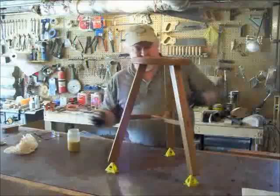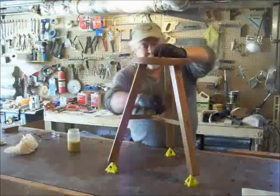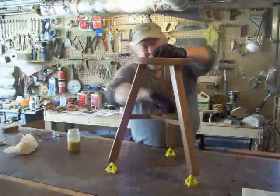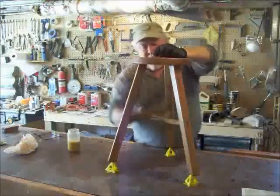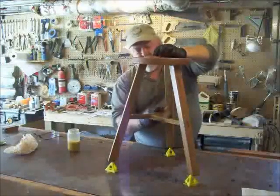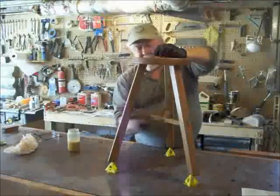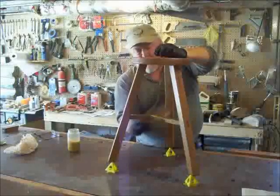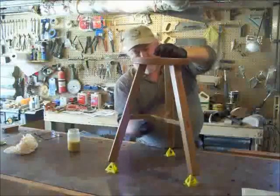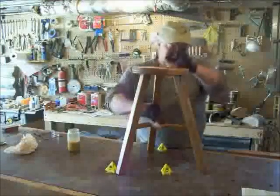About last June, several of us that met on the internet through various sites like the Wood Whisperer and all that, we decided we wanted to meet up with each other. So I'm there with Chris Adkins and Aaron Marshall and Todd and several other of the guys.